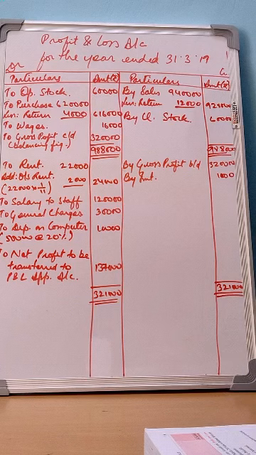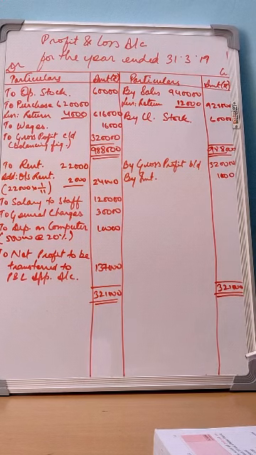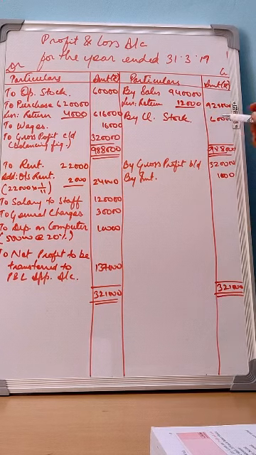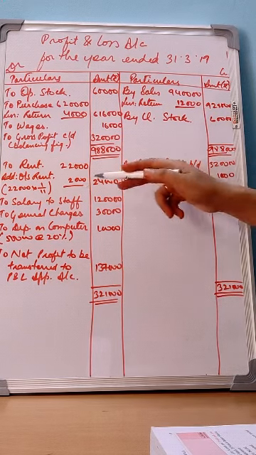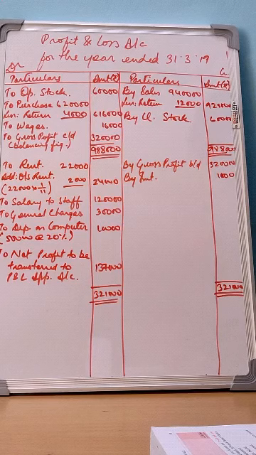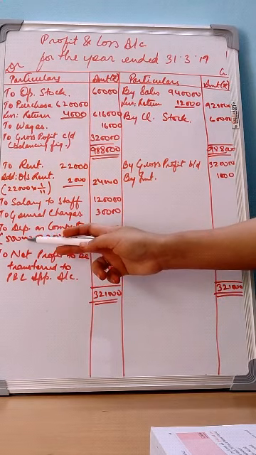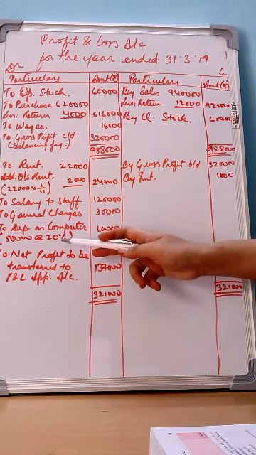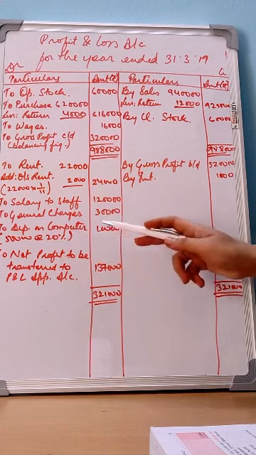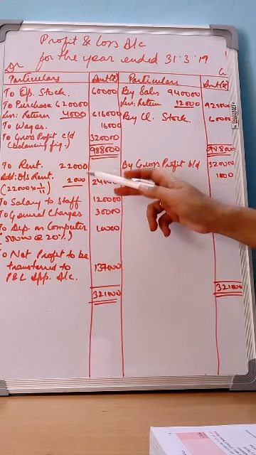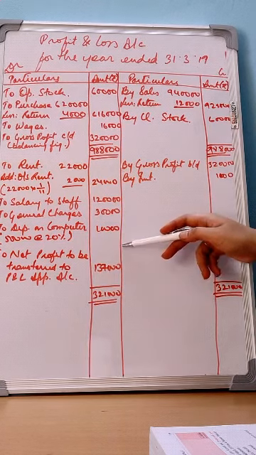Okay, now let us come to the adjustments. Here in adjustments, stock we have already taken, rupees 60,000. Rent for 1 month we have taken into consideration. Depreciation is there: depreciation of computer at the rate of 20%. The price of the computer is rupees 50,000, so depreciation at 20% will be 10,000. So we have taken all the expenses here.